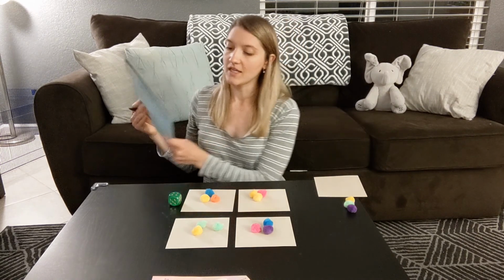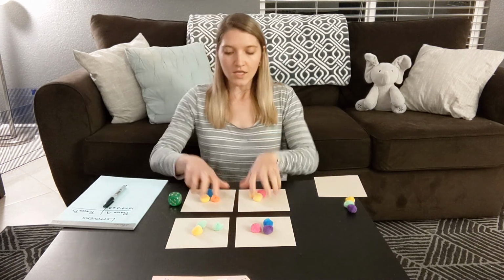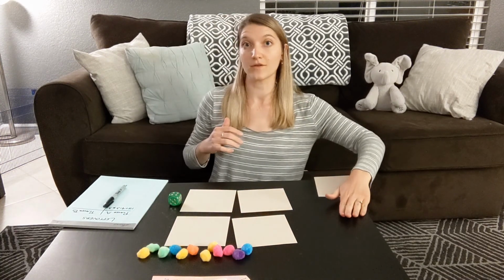Okay. Now it would be your partner's turn. So player B would go. So they now start with only 12 counters, right? Because I took 3 out of play.